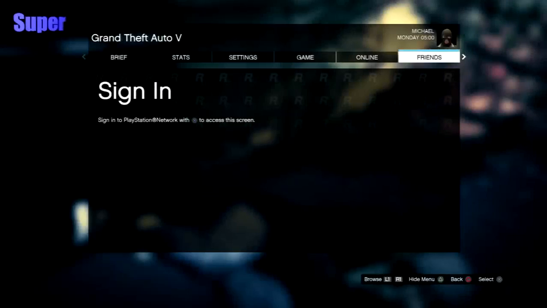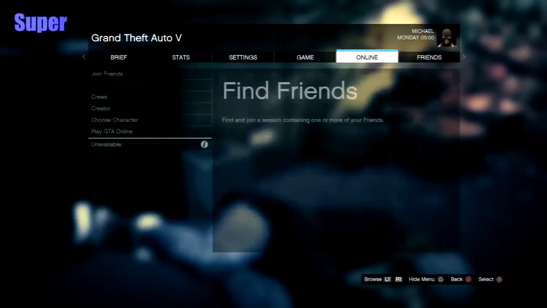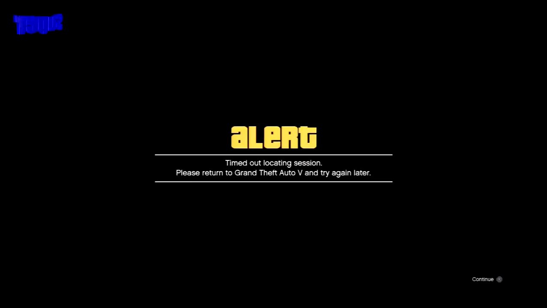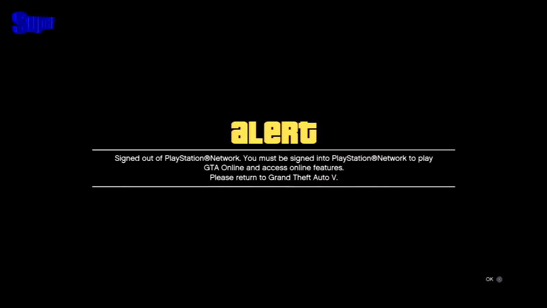After signing in, just go back to the GTA 5 menu, and then just wait for it, go to online, and then hit play GTA online. I want you guys to wait for the timed out loading session there. Just press the middle button on your controller and sign out. And then hit X. And then hit X again.